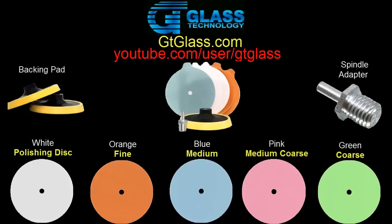They have all these polishing discs that you can see here. They're different grits and they can be used on your windows. They also have backing pads, which you can see here highlighted by the blue arrow. They have the spindle adapters highlighted by the purple arrow. And of course, if you want to buy a kit, and that's what I ended up doing, and I bought some extra stuff besides that, the kit is highlighted with the red arrow.